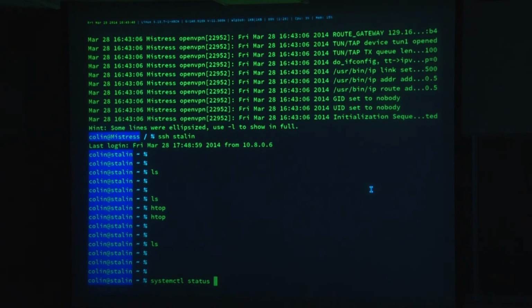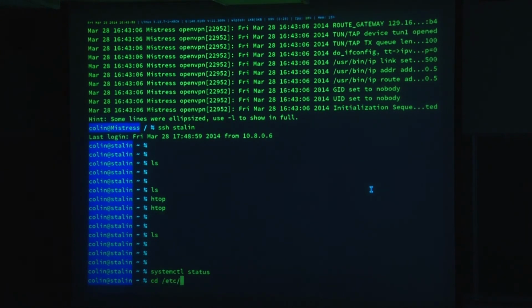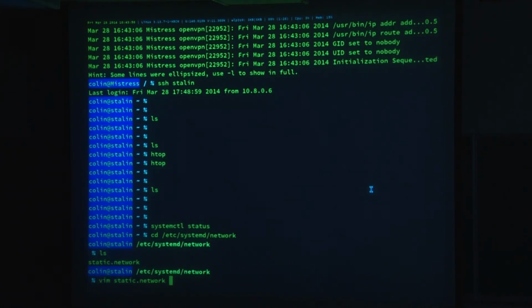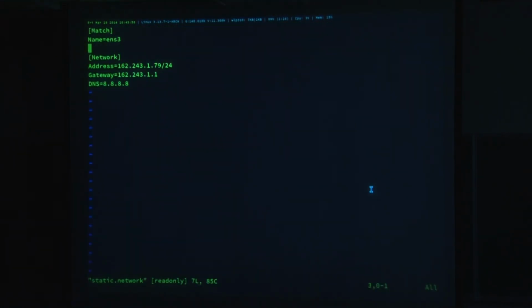Let me just think if I can remember. So how systemd-networkd works is just like everything else, you write a unit file. In this case, you put it under /etc/systemd/network. I call it static.network. It's pretty simple. There's a match clause that says what interface should this match. In this case, it matches the interface called ens3. If you put nothing there, it matches everything.